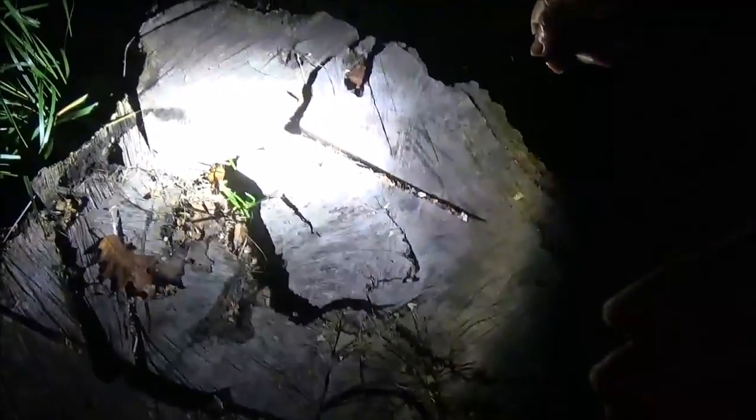Strobe — there we go. Get it to strobe, then back on. It survived. So let's get back and do the mode demonstration while it's getting dark. In about an hour we'll be able to do the official light test. Let's go through modes now — shine it on your hand. Starting from off, press and hold for moonlight: that's 0.5 lumens. Next is 12 lumens on low. Next is 120 lumens on medium.